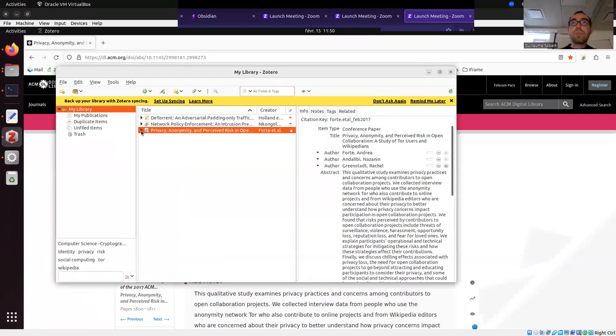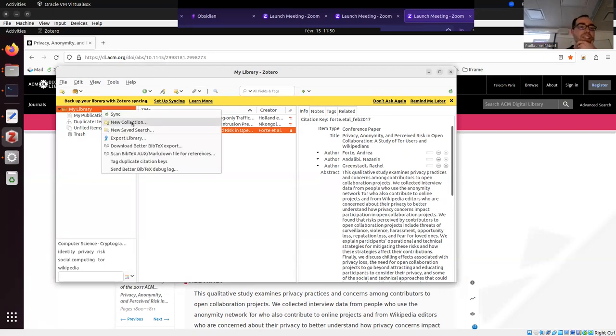Can you maintain different libraries? And when you download stuff automatically, where are they put? I don't know where they are put, but there is an online library, the Zotero library on the web. I think if you create an account on the Zotero website, you will be able to access this library. No, I mean on your machine. Ah, yeah. Can you download stuff in separate folders? Ah, yeah, of course. It's the collection system.